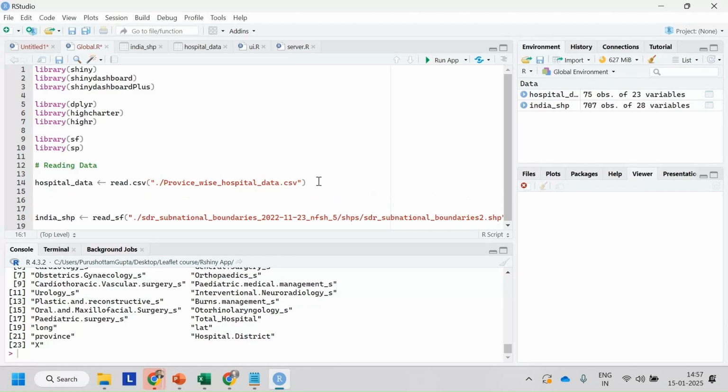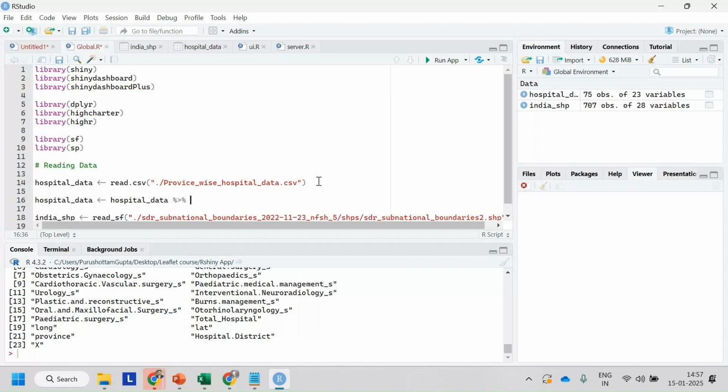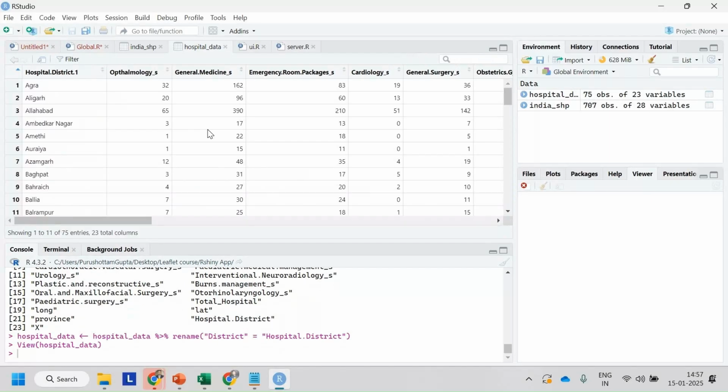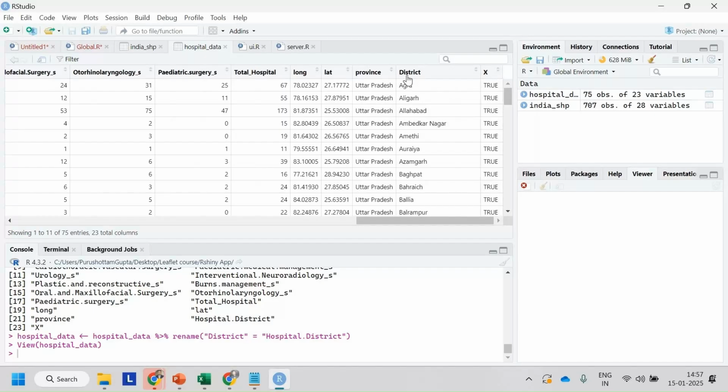So hospital data, again hospital data, I'm going to pipeline, and use the function rename in dplyr, and rename that to district. I'm going to copy this to here. If I run this code, you see we have this name changed to district.